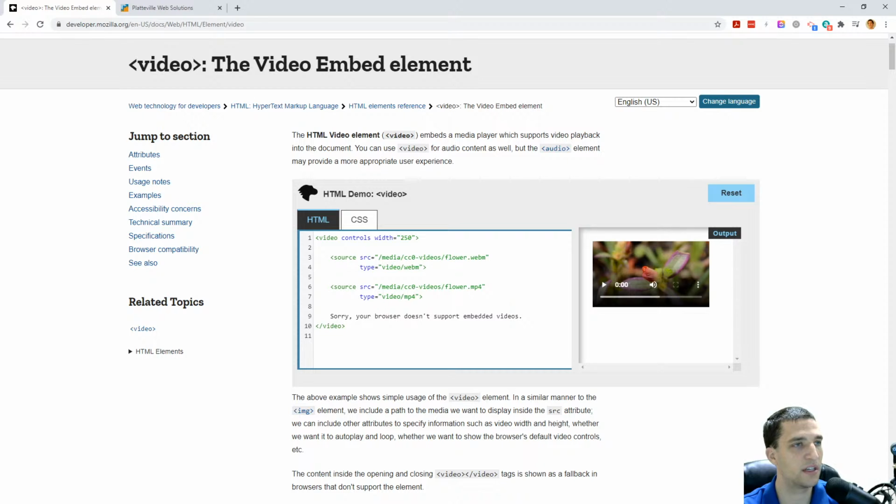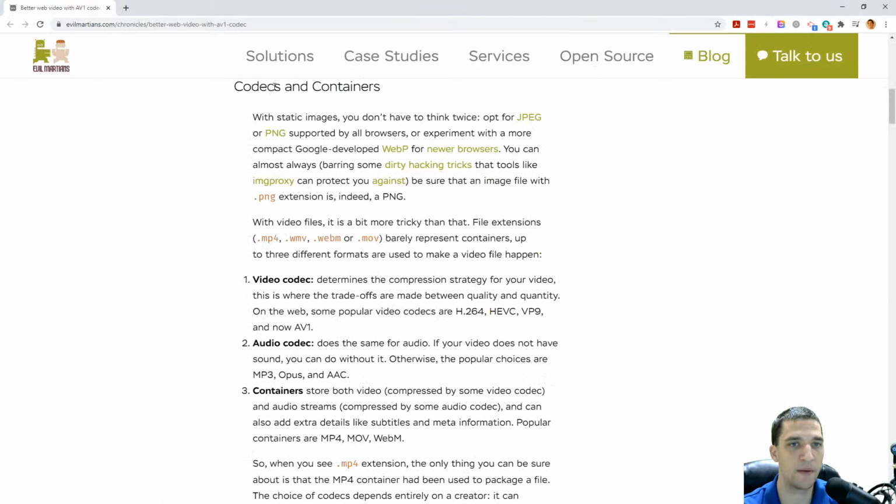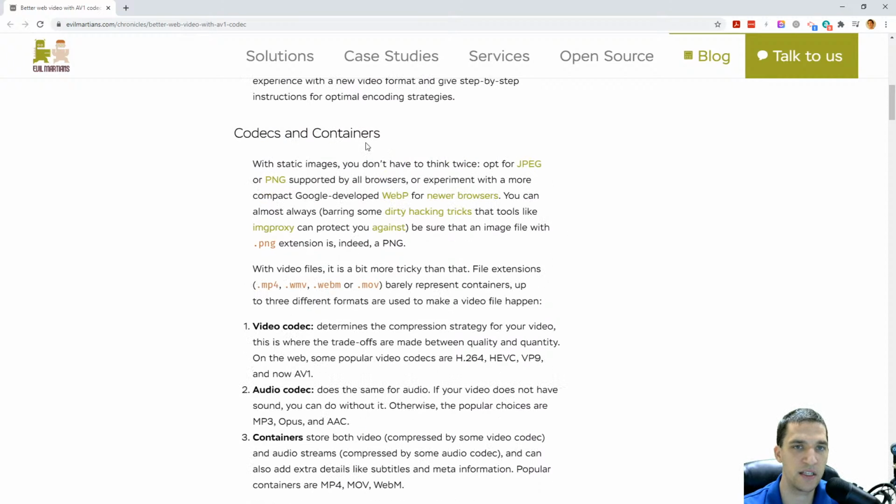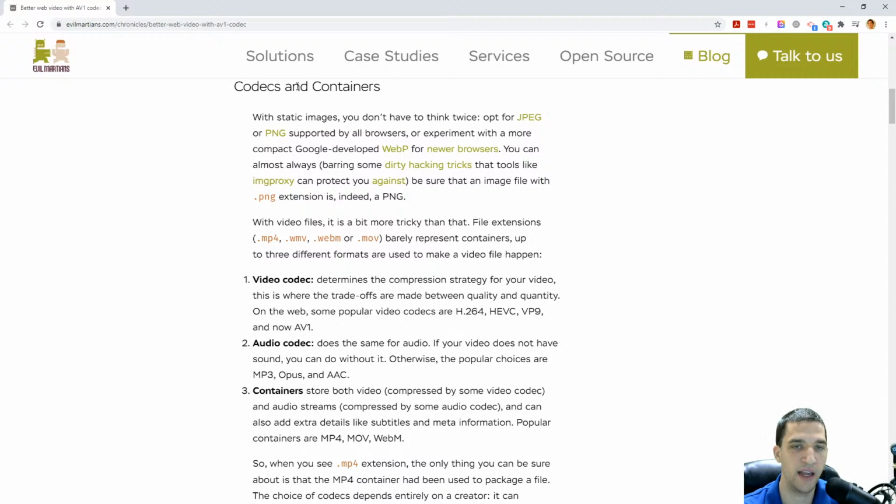So I did also link to this website here, evilmartians.com. It talks about better video with AV1, which we'll talk about in a little bit as well. But in this section of the document, it talks about codecs and containers. With images, you don't have to think twice.